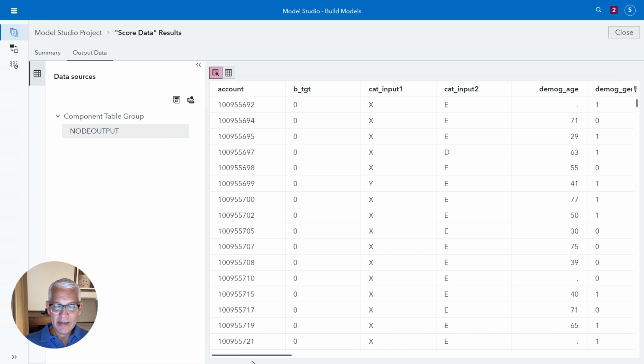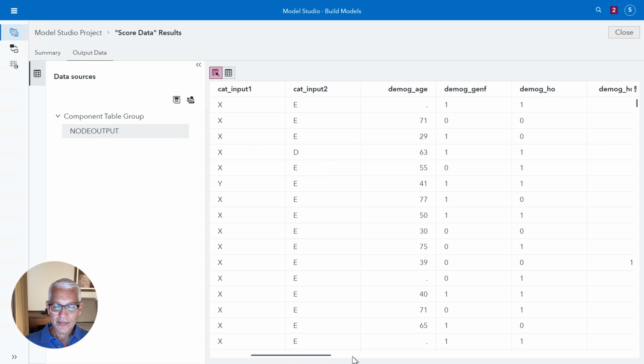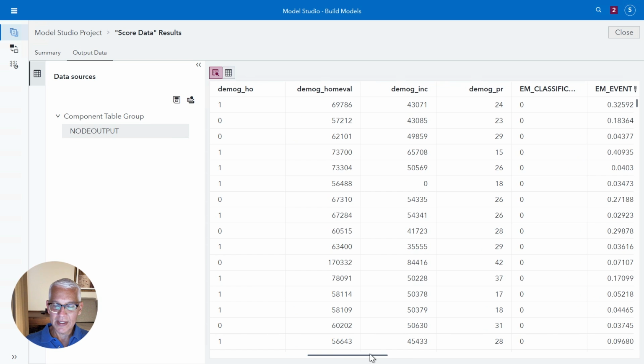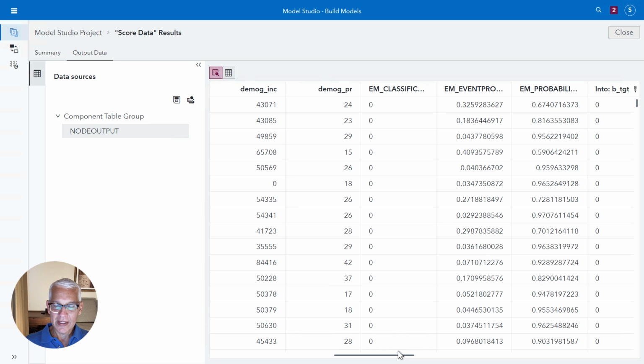All right, my table is open. And I'm actually going to scroll across until we find, there we go, I'm starting to see our scored columns. That's perfect. So here we have the classification, we have the event probability, and we have the probability.